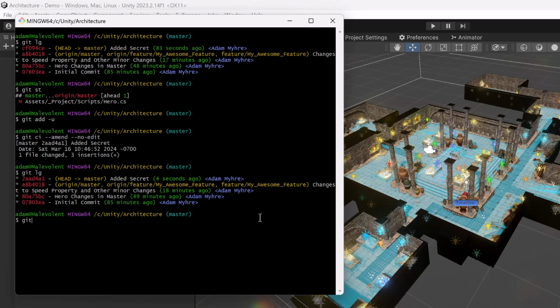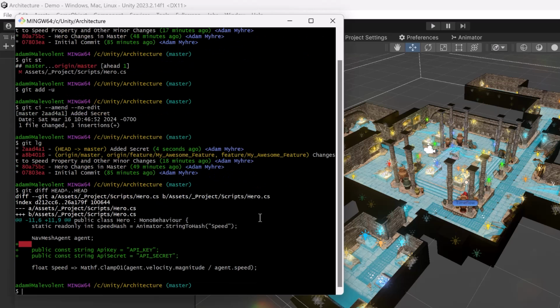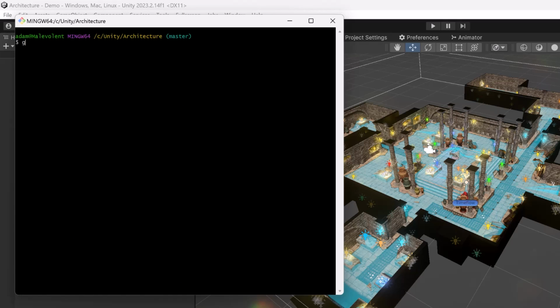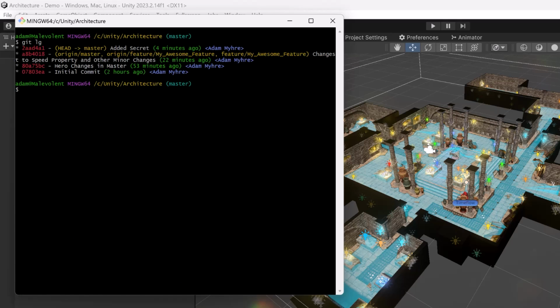We can verify that by doing a git diff to show the difference between the parent of the current commit and the current commit itself. So you can see instead of having our actual secrets in there, we now have these placeholders. Now, what could you do if you've committed proprietary code, such as you made a commit where you checked in a bunch of store assets and you put them in your remote? Well, that's a bigger problem to solve. And one way that you can do it is by doing a rebase onto.